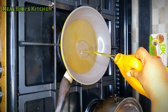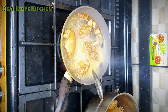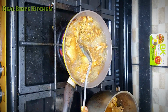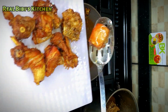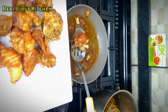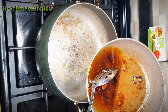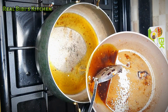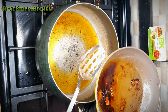For the sauce, our protein today is chicken and corned beef. So we are going to fry our chicken first because we'll be using that oil. I love my chicken to be golden brown as usual. If you have been watching my videos, you know that I love my chicken crispy and golden brown. So my chicken is golden brown enough for me. As you see, it's looking yummy. All that I used to fry the chicken, that's what I'm going to be using to make my pasta. But you can use butter if you so desire, but I'm using vegetable oil on this one.